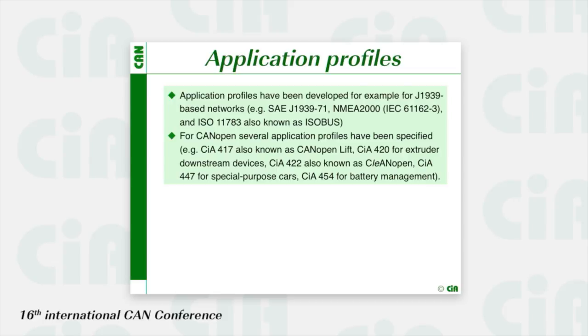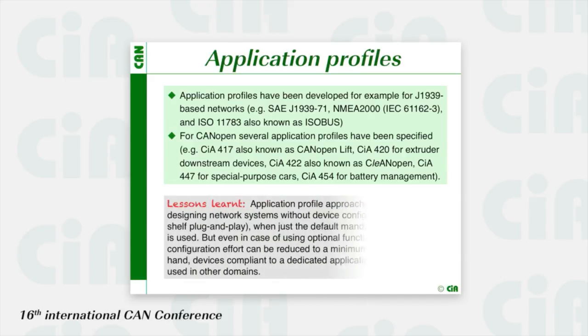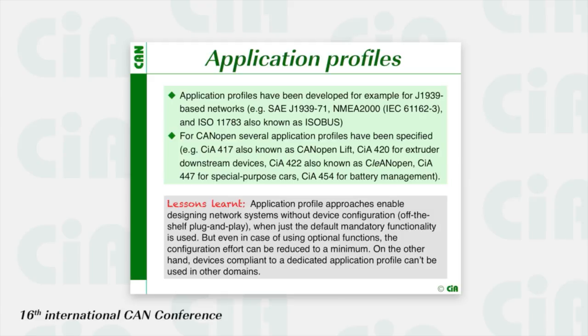Application profiles describe the entire system. We have developed this for truck applications, for maritime applications, and for agriculture machines. And CiA has also developed this for lift applications, for extruder downstream devices, and so on. We have done a lot of this. The lesson I learned here is that we can do so, and we don't need then to configure the devices, so to say off-the-shelf plug and play. On the other hand, those devices can't be used in other application fields, so this is then limiting the market.